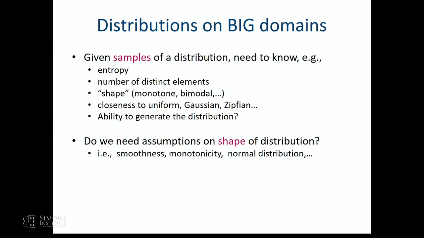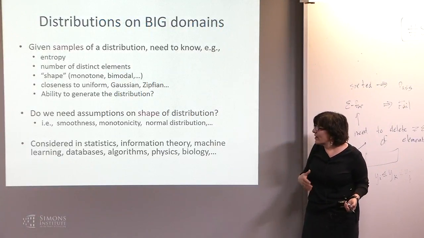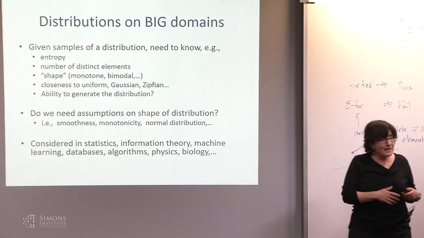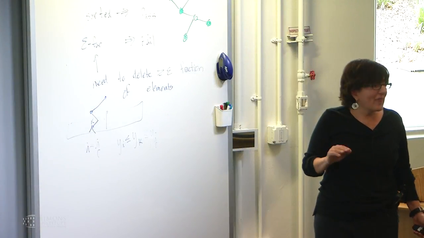Well, what do they do in statistics? They've looked at this before. Normally, they assume something about it, like maybe that it's a slightly smooth Lipschitz type function, or maybe they assume that it was a normal distribution, but they just don't know the parameters of the normal distribution. So there's some type of assumptions, and actually very little of the work done before ever assumed that the domain size was extremely large, it was discrete, and we know nothing about it.